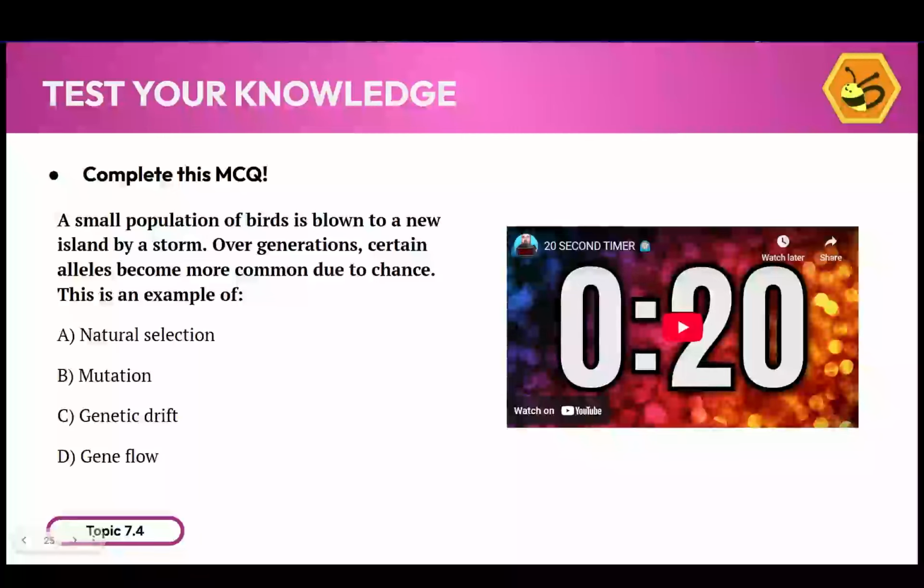Wouldn't it only be gene flow if there is a population of birds already established on the island? Yeah, it would be. Like I said before, it's kind of implied. I actually want to revise this question. Maybe I want to take out D from this question. But that would be true. It's only gene flow if there's migration happening between populations.